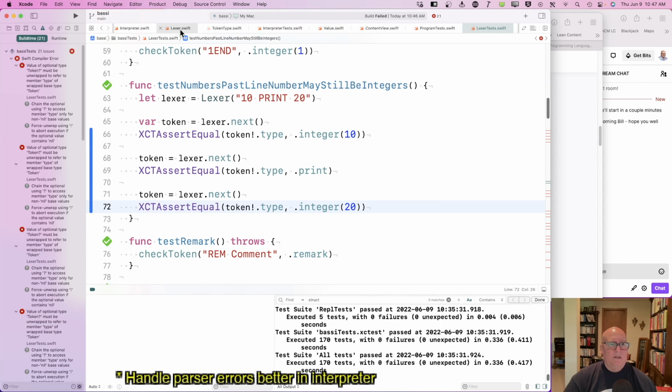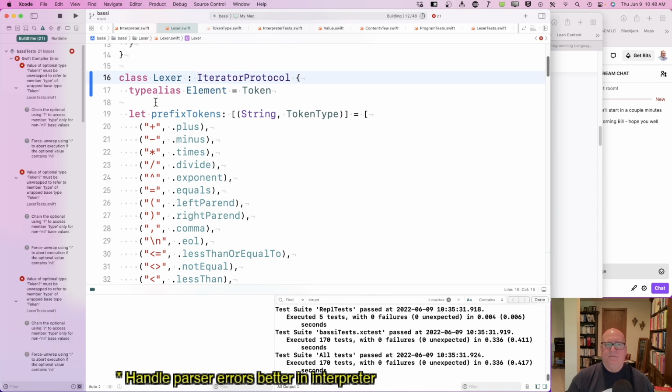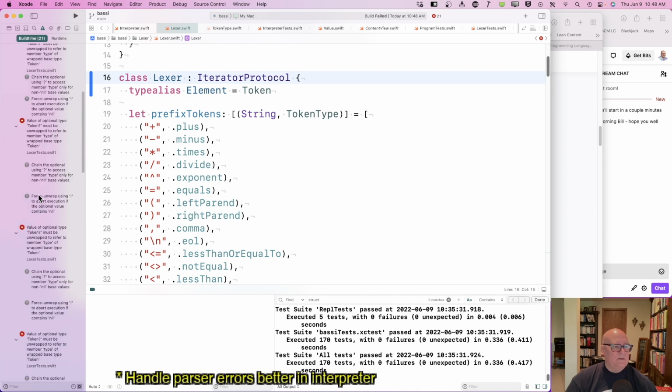Okay, I'm kind of questioning this. What if I take this off? I'm curious if he builds. Build failed. But that's all in the tests, right?